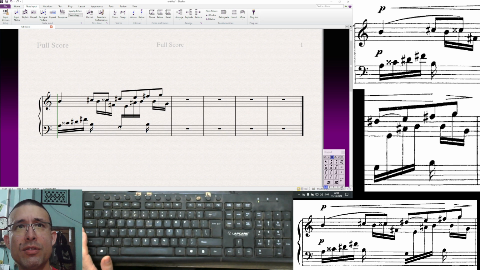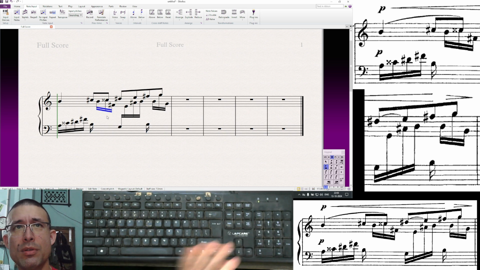We can fine-tune things further. For example, this is a bit low. We can bring it up. We can even use the arrow, and that looks more like it. Same thing with this one. It needs to be no, that looks pretty good actually. Yeah, that's pretty good. What else is there?